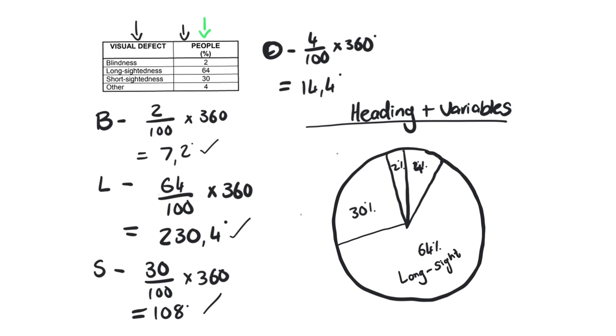We just write here long-sighted. Or you could have a pattern and you could have a key. Over here you could have a little pattern and you then draw a pattern in this. The problem with drawing with patterns is that it gets in the way of all your words. As you can see, I have to go around the word so that I can still read it. So it becomes quite difficult. I suggest not using that, but rather just labeling the actual sectors with the percentage like this, and then with a label like this. That's the best thing to do.